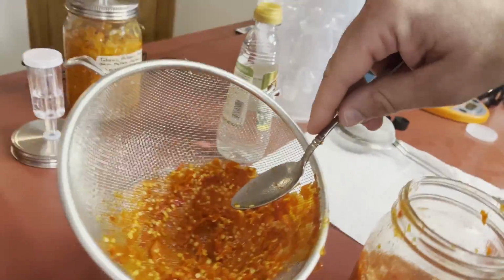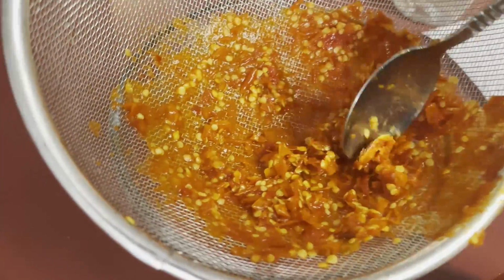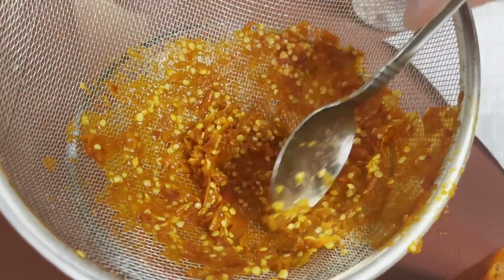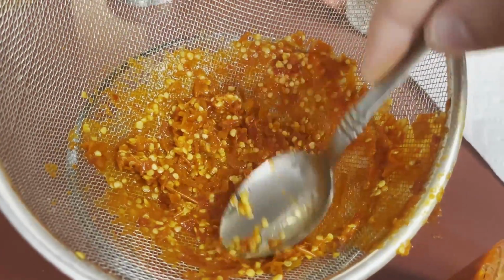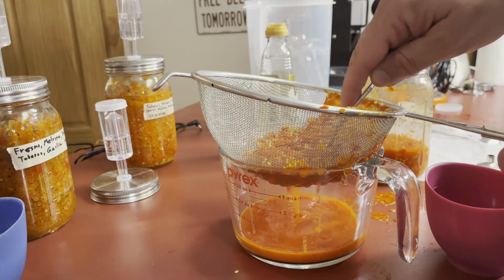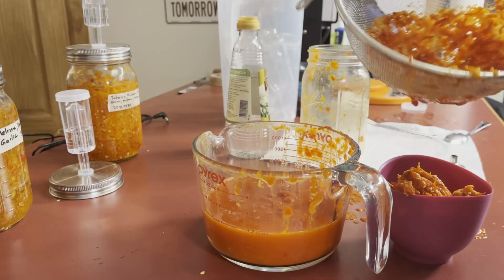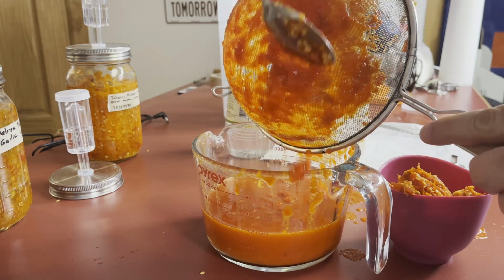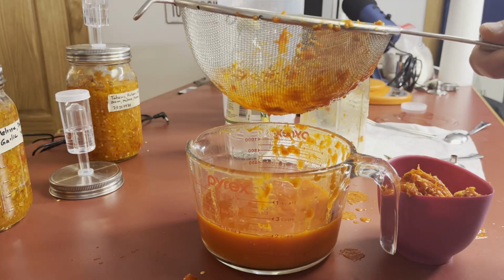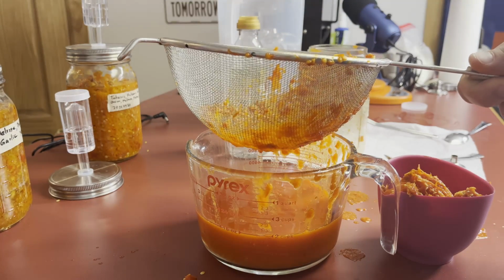So let me show you here. What you see here now is that it's all kind of been pushed through. All that's left are the thin skins of the peppers and there's some pulp in here, but it's mostly seed and skin. All right, so let me dig this out of here and start the next batch. Oh, there's some pulp on the bottom that you can probably scrape off with a bowl. So that gave me just under 2 cups, under 16 ounces. That's about 3 bottles worth, I believe.